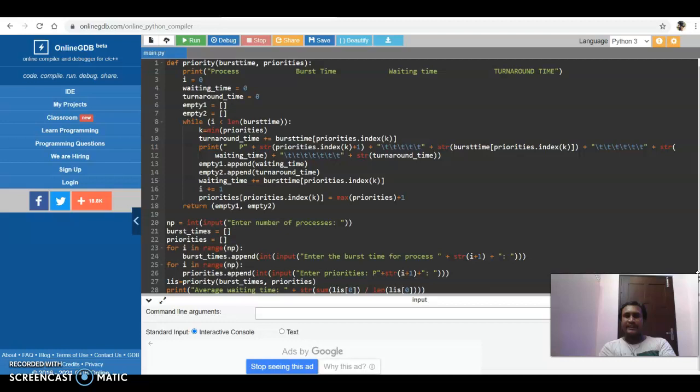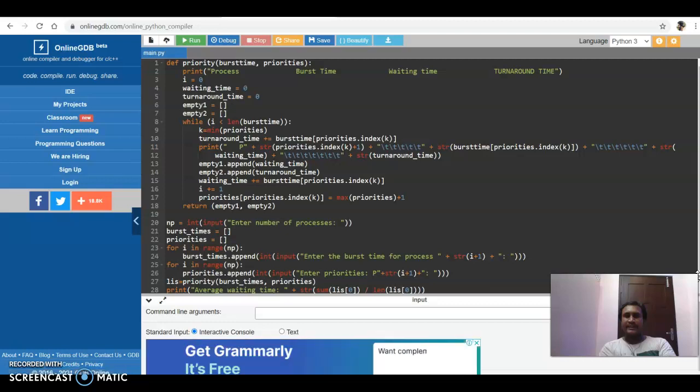Print p plus str priorities dot index k plus 1 plus tab plus str burst time priority dot index plus tab plus str waiting time plus tab plus str turnaround time. MT1 append waiting time, MT2 append turnaround time, waiting time plus equals burst time priorities dot index, i plus equals 1. Priority dot index equals max priorities.